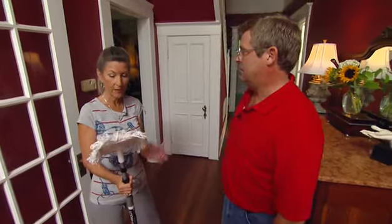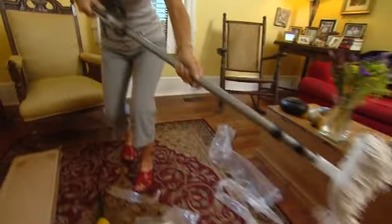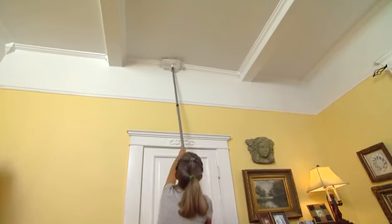Well, I had different thoughts. I love the extension of the pole. It helps short people like me get the tall areas. It cleaned the crown molding very well, so I love the mop head.